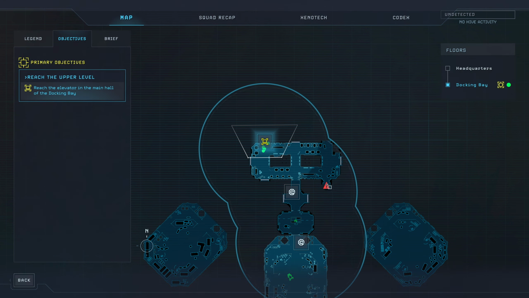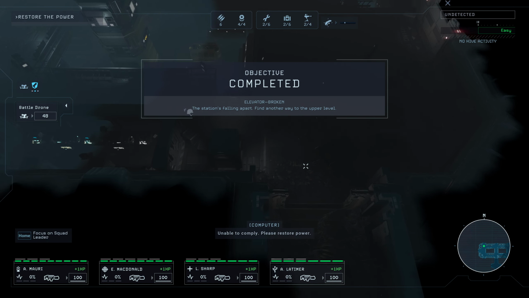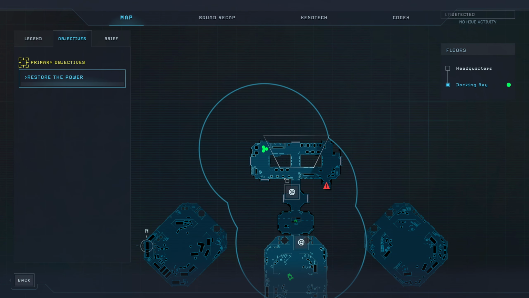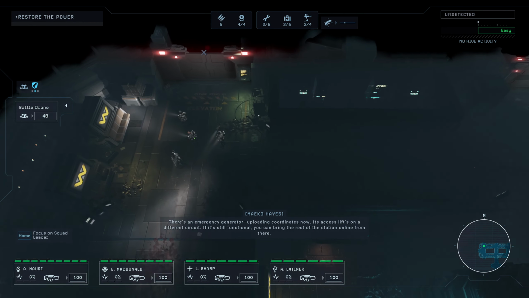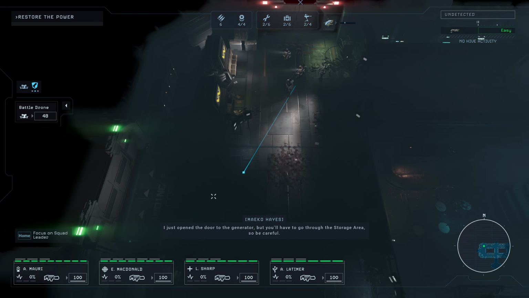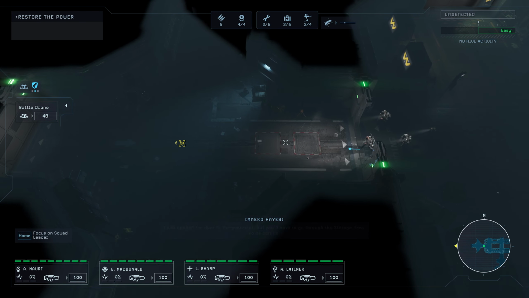Anything else is locked? Oh god, that's a spawn point. Unable to comply. Please restore power. Hayes, this is your station. What can you give me? There's an emergency generator. Uploading coordinates now. Its access lifts on a different circuit. If it's still functional, you can bring the rest of the station online from there. Copy that. I just opened the door to the generator. But you'll have to go through the storage area, so be careful.